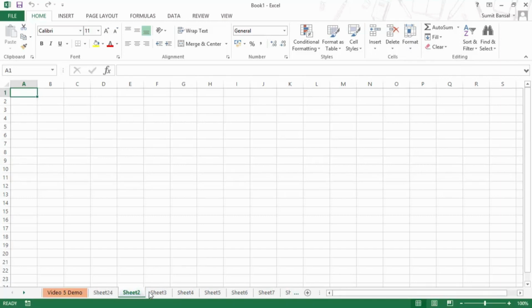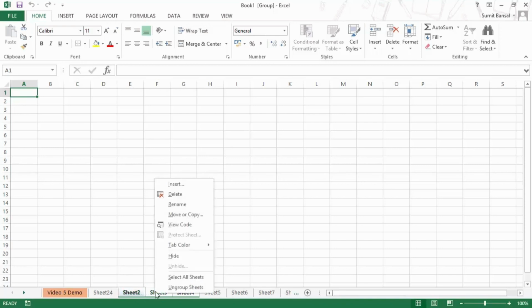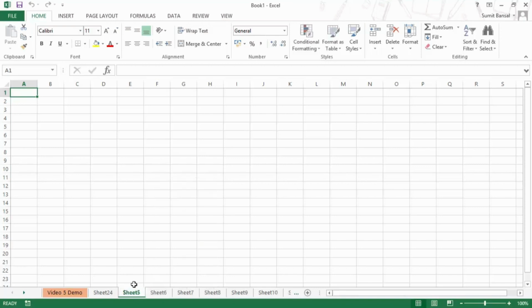In this case, for example, if I want to delete sheet 2, 3 and 4, then I would have sheet 2 activated. I would press the Control key on my keyboard and select sheet 3 and sheet 4, and as soon as I do this, you can see here in the title bar it says group. So it has become a group, and I can delete this group. I would click on any of these sheets, they are already selected, just right click and say delete, and all those 3 sheets have been deleted.